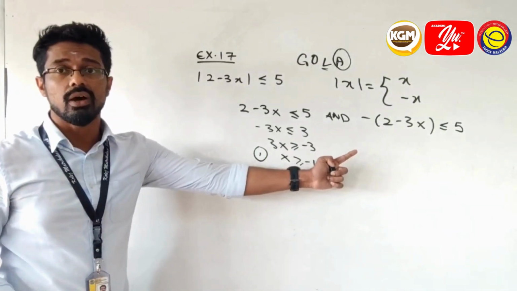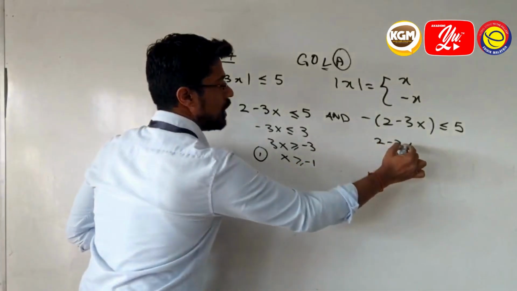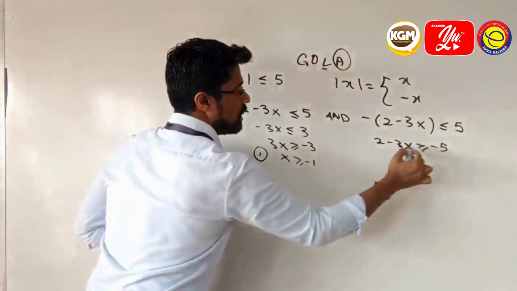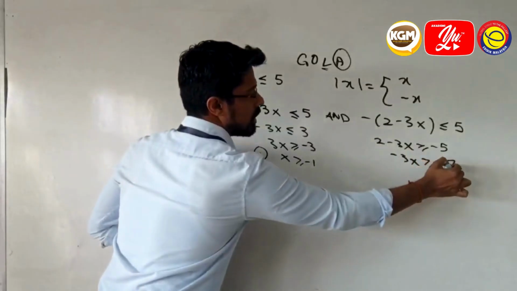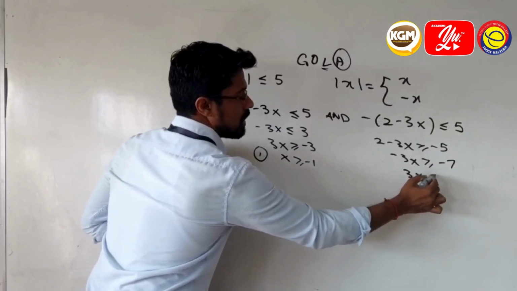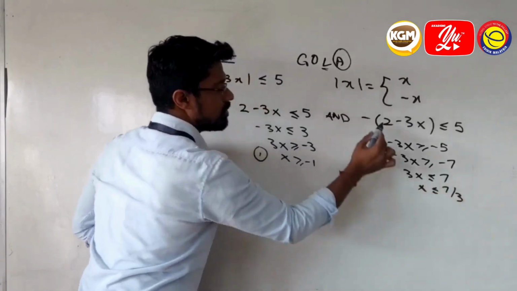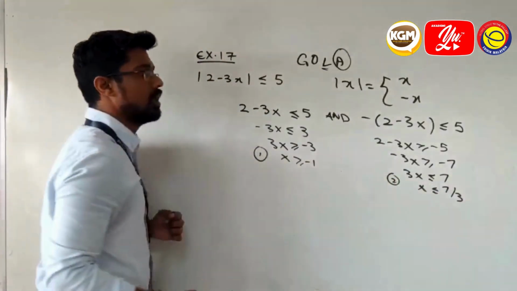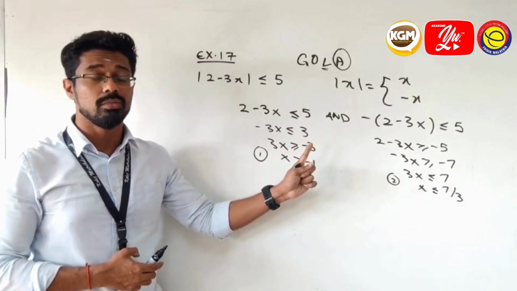And this guy now, very simple. I multiply both sides by negative 1. Remember to change the sign. Negative 3x greater than equal to, this guy go that side, negative 7. Negative, I get rid first, 3x less than equal to 7. X is less than equal to 7 over 3. Question 2, solution 2. Remember, I got the word and there, so definitely I need to do something.